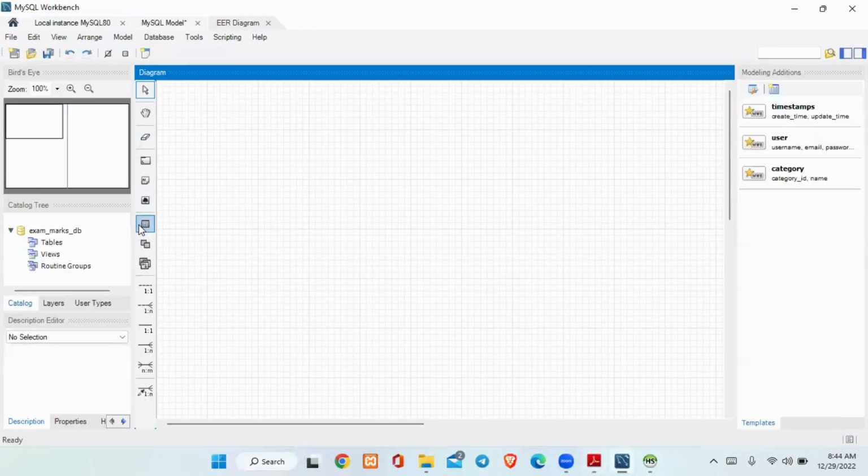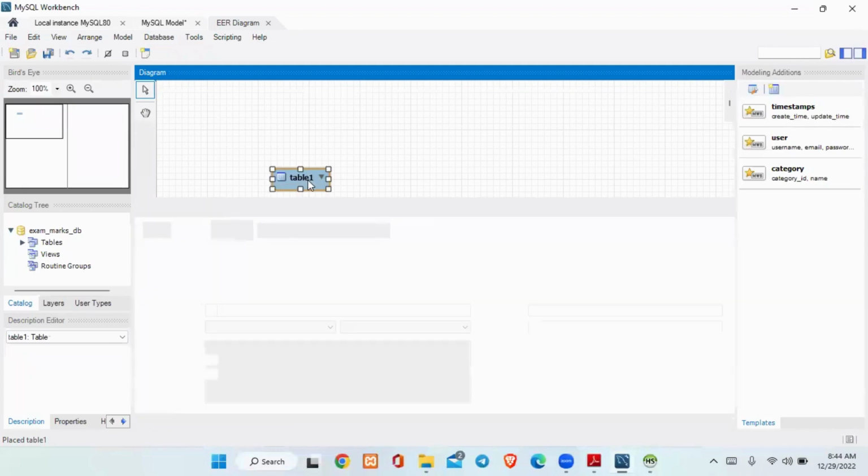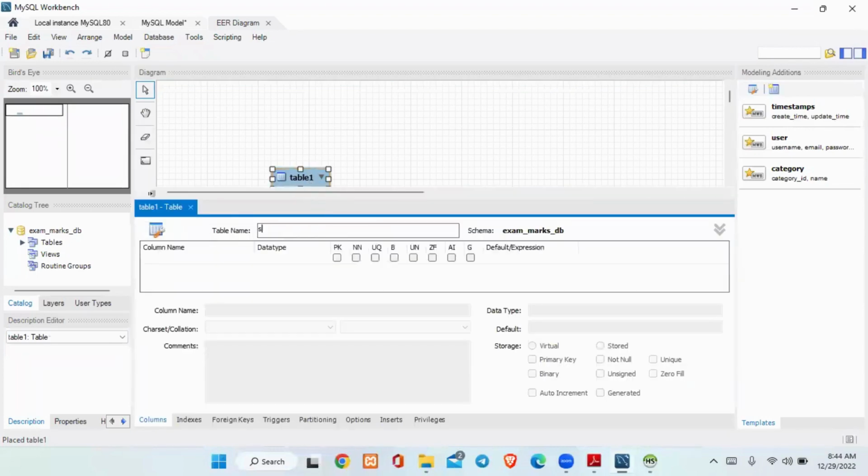So let's begin to create this table. I hope you all remember how to create one. We have an option in our taskbar called Place a New Table. We click on it and we click on our screen. Double click on it and then we can edit it. Our table name will become student. And now let's begin to add the column names.